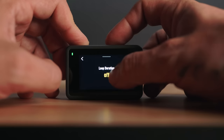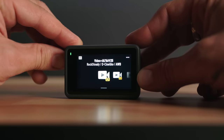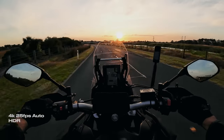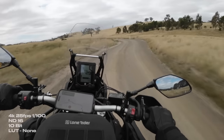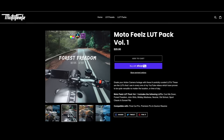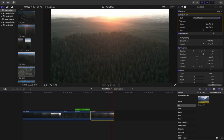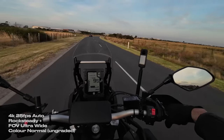It has a loop recording function which is great if you want to use it as a safety cam or dash cam. You can also set quick profiles for all your different settings for different scenarios. The Osmo Action 3 also has HDR video — high dynamic range — meaning more detail in the shadows and highlights, resulting in a very pretty image. 10-bit colour has now been added via a recent firmware update, meaning instead of 16 million shades of colour with 8-bit, you can now capture 1 billion shades, which is great for those who colour grade. I have a LUTs pack designed specifically for action cameras that works with DJI's Cine-like profile. But if you don't care about colour grading, just set your colour to normal and away you go.